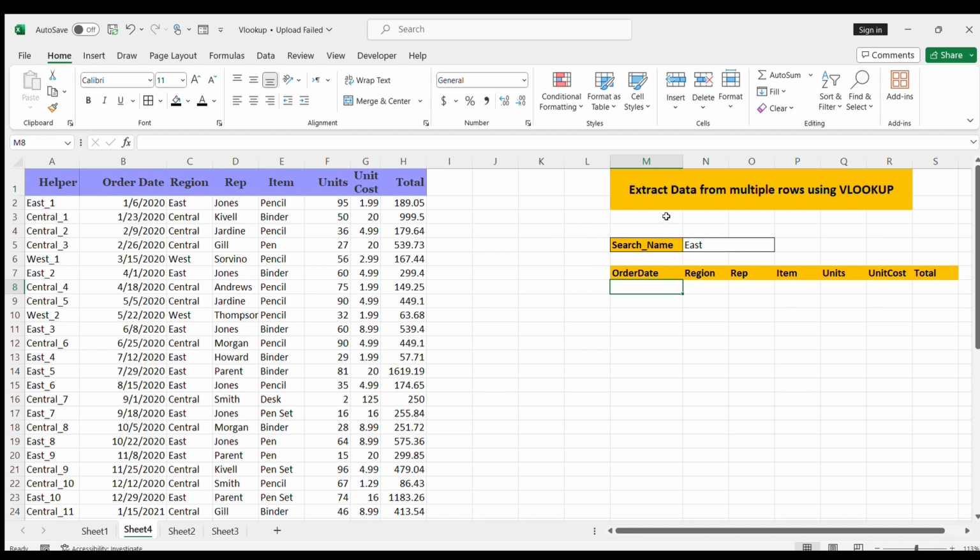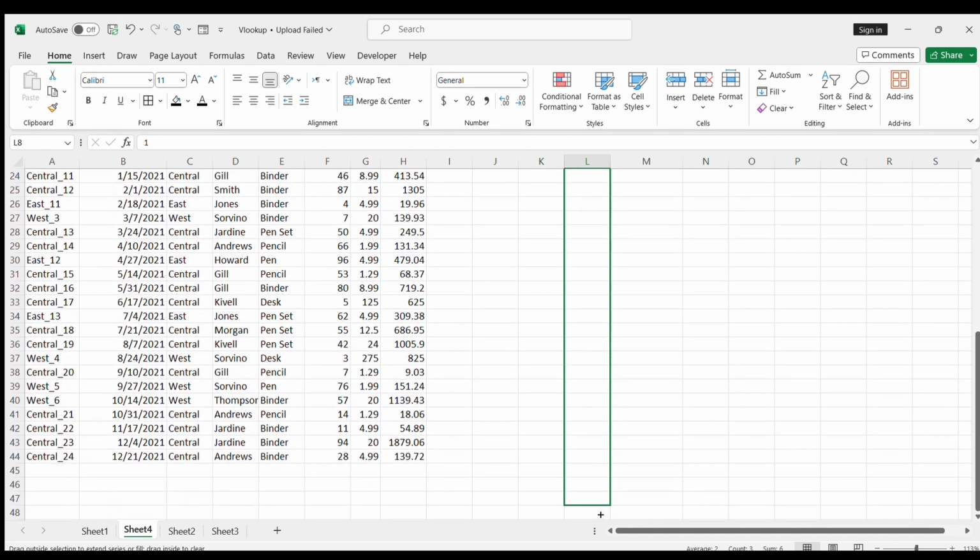So in this order date column, you need to use the VLOOKUP formula. One more thing that you need to do: like you have entered a helper column over here, you need to enter a serial number column over here. Why am I going to enter the serial number? You can see we have used a formula that will show 1, 2, 3, 4, 5 and so on. So I'm going to show 1, 2, 3, select all these cells, and drag down. You can select according to your data format.